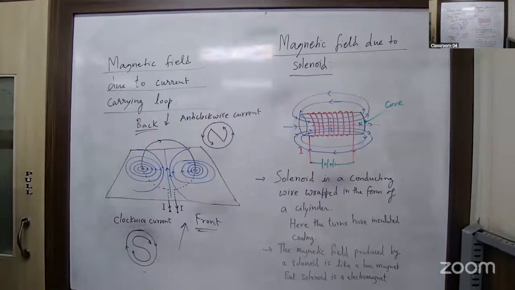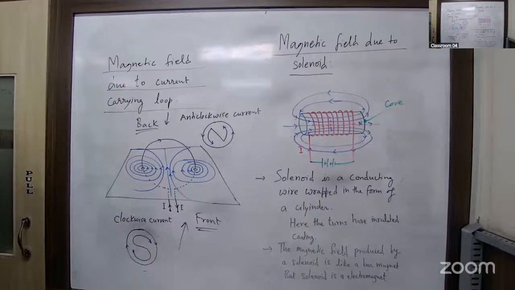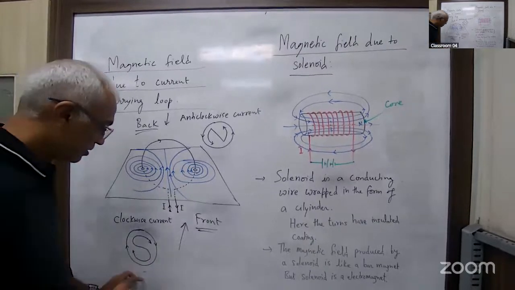Understood? So different cores have different magnetic susceptibility. It is called that. I have studied the topic. But sometimes in your book it comes: how to increase the strength of the magnetic field of the electromagnet. There are three ways. One is to increase the magnitude of the current. Second is to increase the number of turns. These are two ways. Third is inserting the soft iron core. That also increases it.